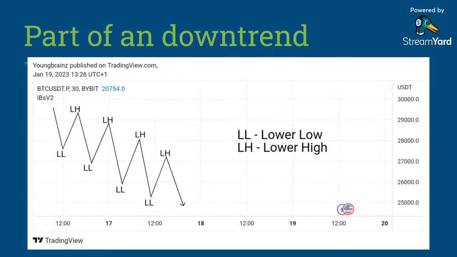So the same thing happens with the downtrend. You can see it: lower low, lower high, lower low, lower high. The market is always printing new lower lows. So maybe the market bounces on the trend and goes up, and then when it comes down, it goes below the previous low. Okay, this is a downtrend because a new lower low was printed. So the market is always cascading downward.